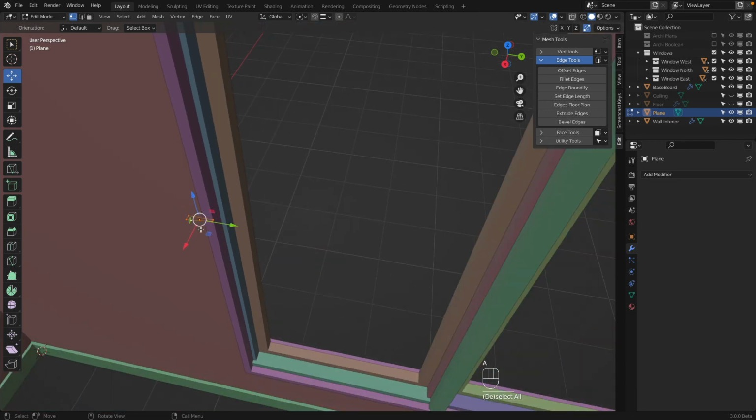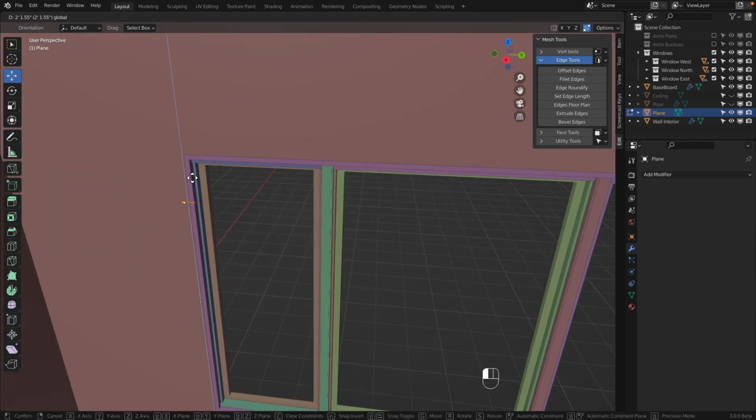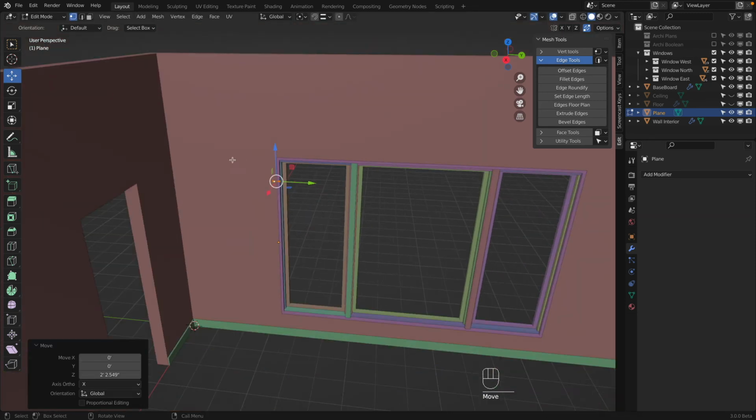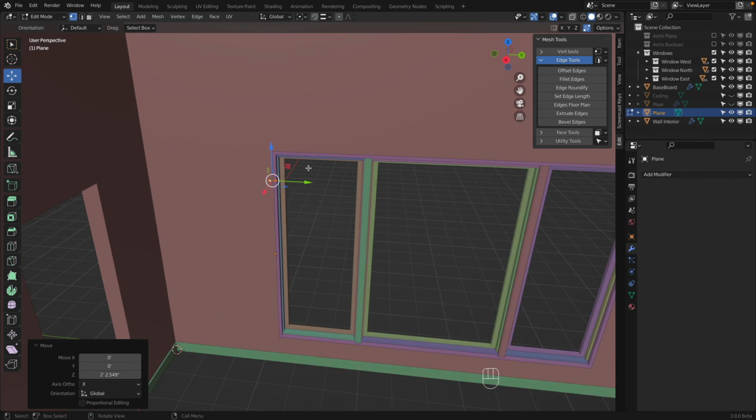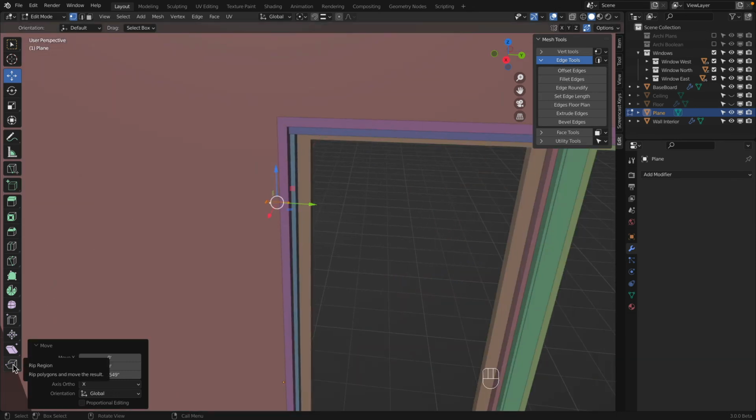Cool. Now, this whole thing I will select. And then I will move this one, maybe, yeah, I don't know yet. So how do we actually model this? This is actually something I find kind of curious about Blender. It has really a lot of modeling tools, but it does not have a sweep command. This is actually what the Follow Me command is.